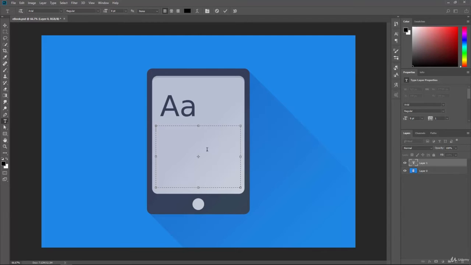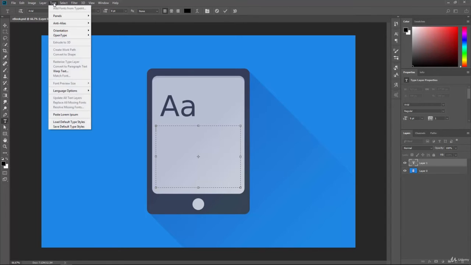Now, I don't have anything to copy and paste in here to show you a paragraph. However, Photoshop does have a feature to automatically generate text for us. So if you go to the top and you see type, at the bottom it says paste lorem ipsum. Lorem ipsum is commonly used in web design as filler text. All it is, it's a bunch of Latin from some type of document that they've pulled in, and it's commonly used around the web, that puts in text for you.